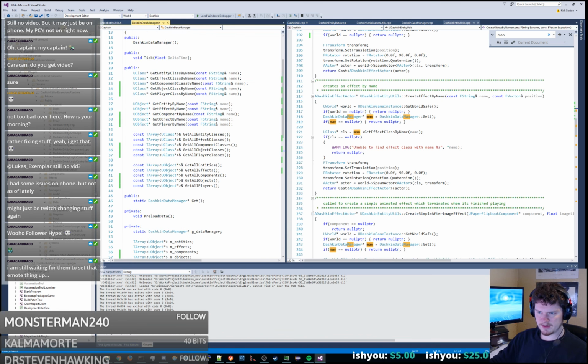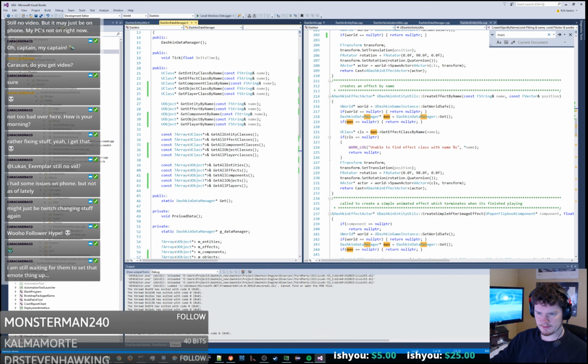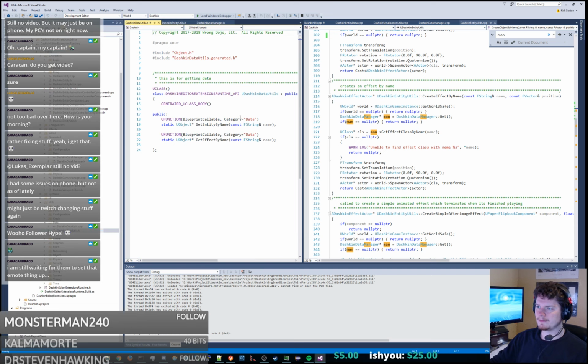Perhaps we have some data manager utils that we also need to fix. Let's go take a look. Get entity by name. Yeah, okay, so we need to call get entity by name, get effect by name. We need a couple more things.